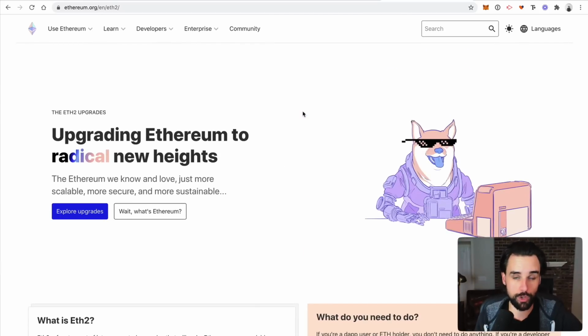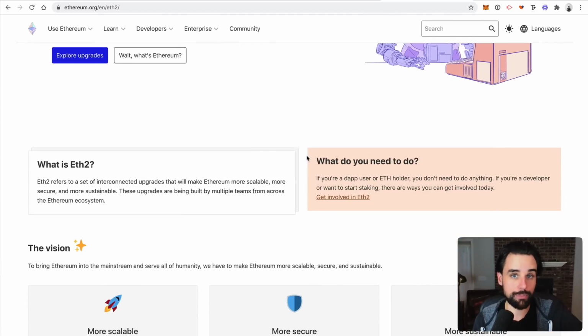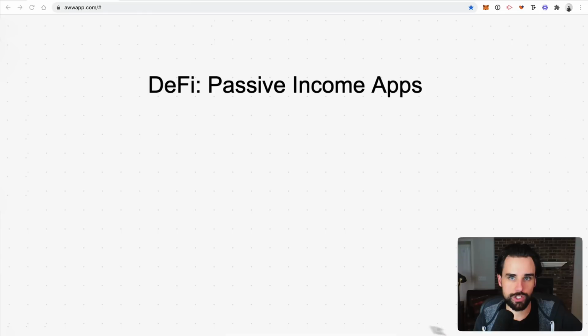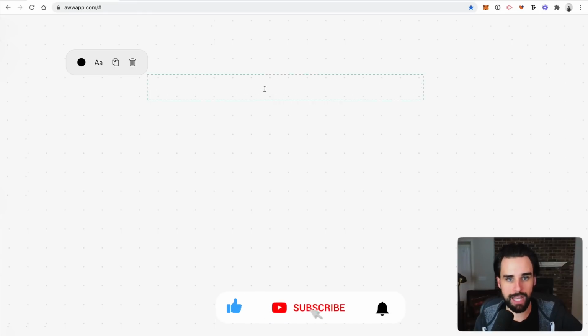Now, Ethereum 2.0 is just coming out, so it'll take some time before you can actually earn money with this. And there is capital required. You have to have 32 Ether to stake, but that goes back to that original point of having that base income, like from your job, for example, where you could actually purchase 32 Ether to participate in ETH2 by becoming a validator that way. So another way is to create your own passive income app with DeFi.